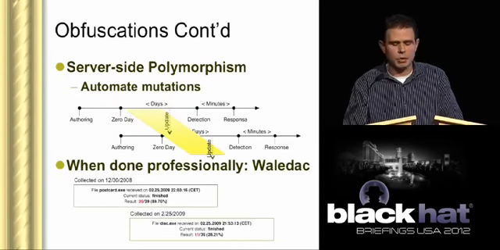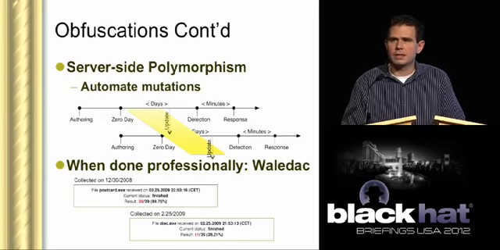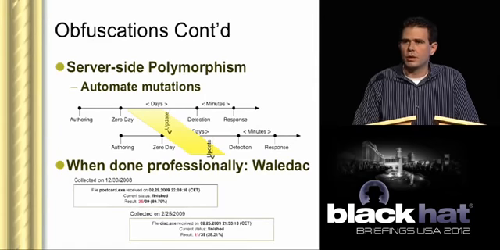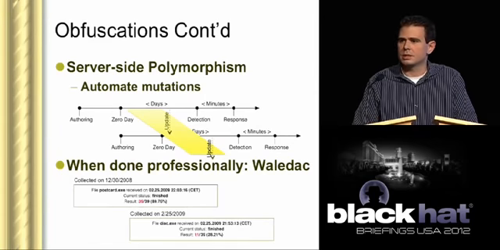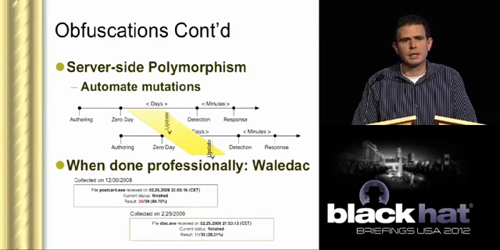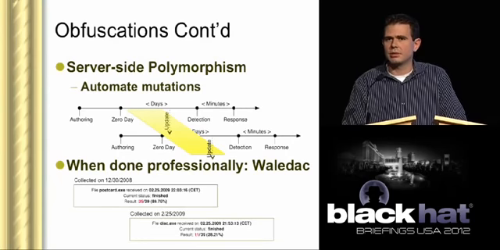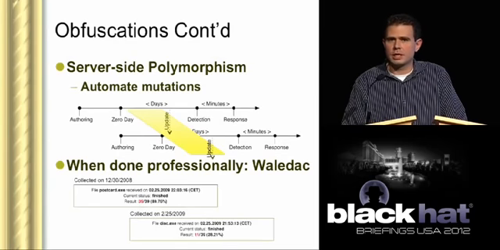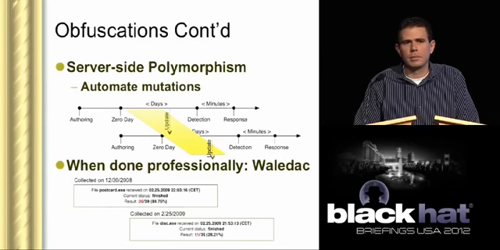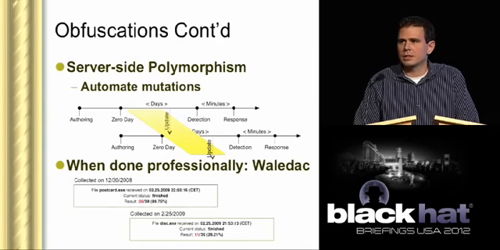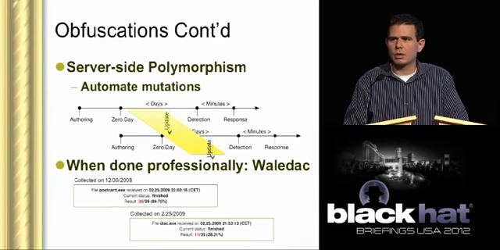It's called server-side polymorphism. In the traditional host-based antivirus model, there's a point in time on the leftmost portion of the top figure of this slide where malware is authored, and then a point in time where it is released, and then assuming that it is not automatically detected by existing signatures or heuristic detections, some small amount of time, can be as little as 12 hours or less, or as much as days, where detections are created for this particular malware type, or perhaps other members of the same family, and detections are pushed out. In server-side polymorphism, shortly after malware is installed on a system, the malware sample will connect to the command and control and request an update.